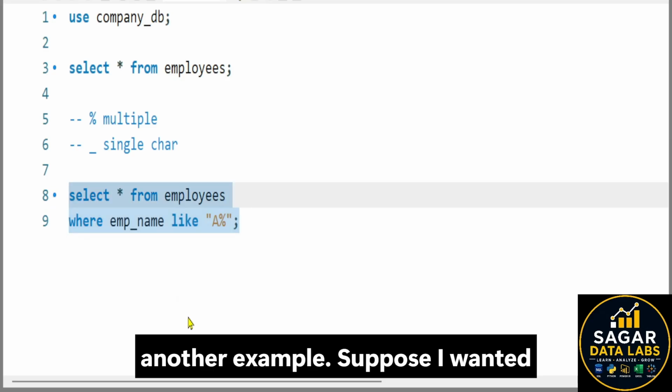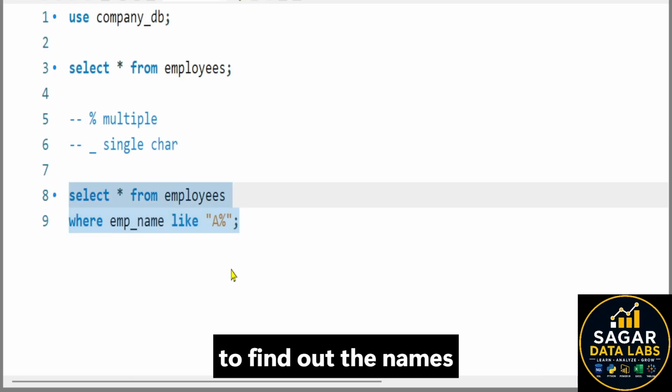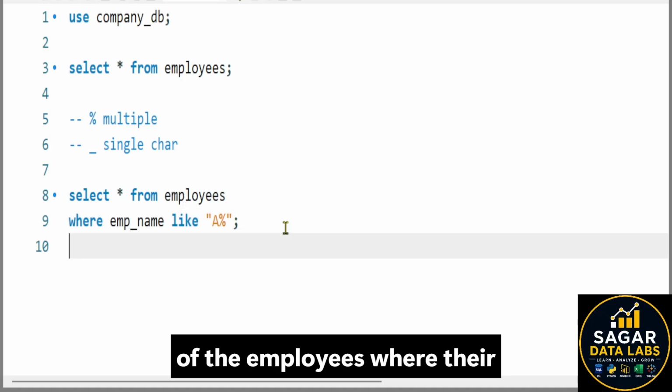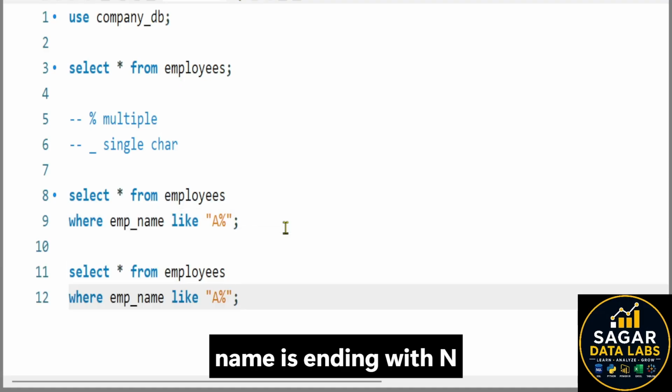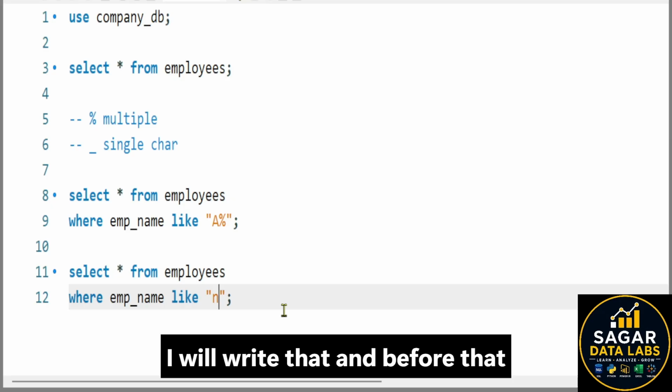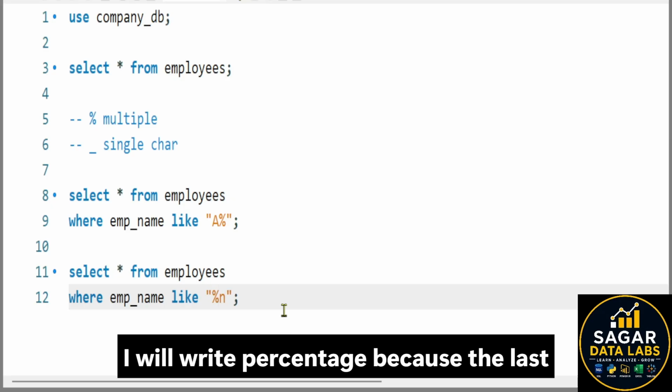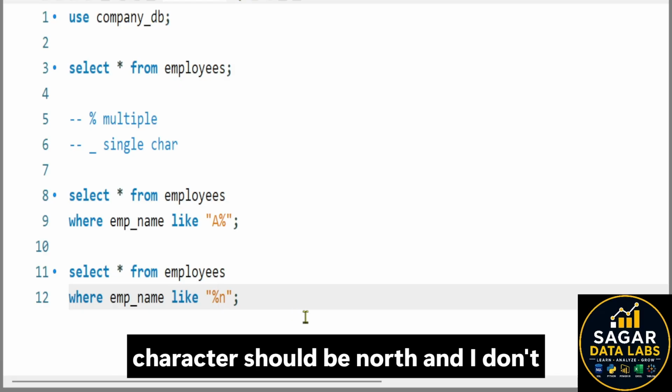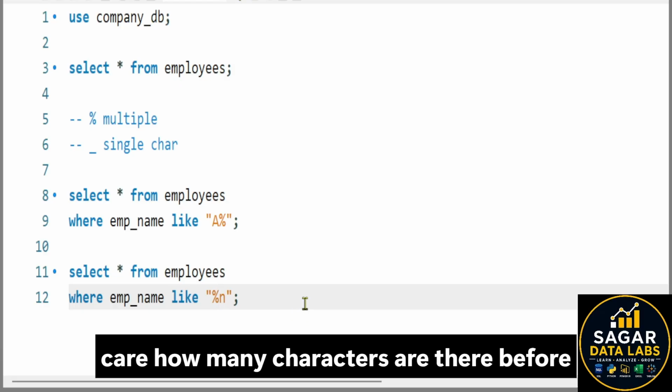Suppose I wanted to find the names of the employees where their name ends with N. Since I want the last character to be N, I will write that, and before that I will write the percentage sign because the last character should be N and I don't care how many characters are there before that.